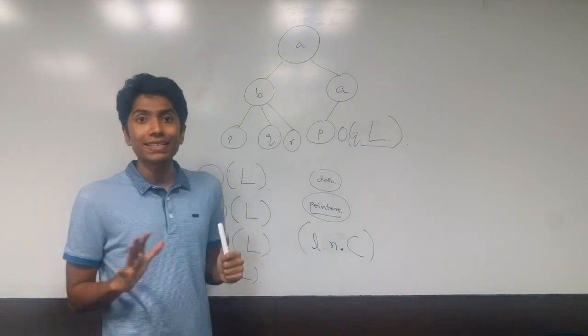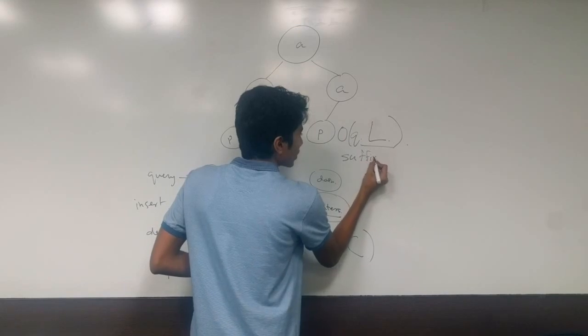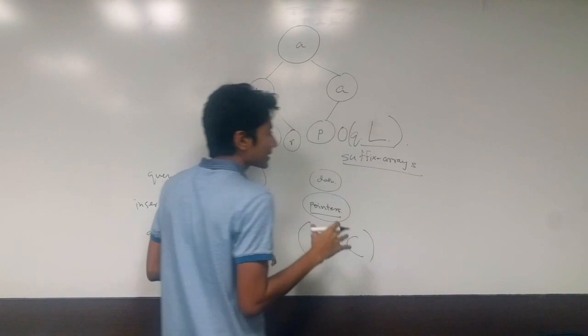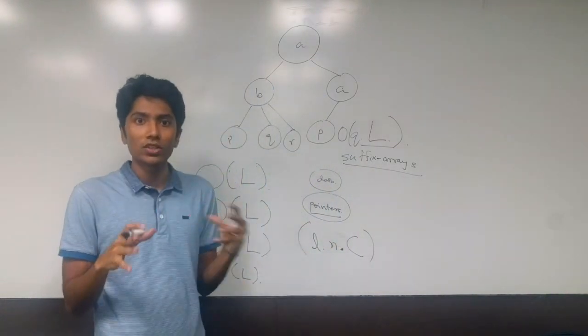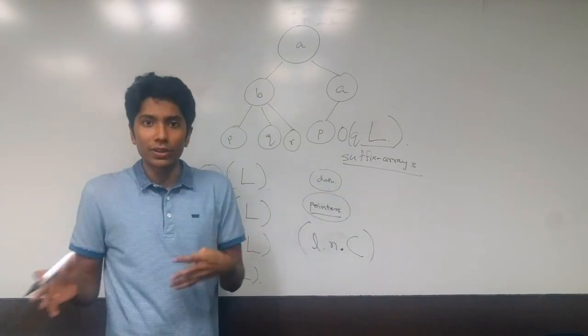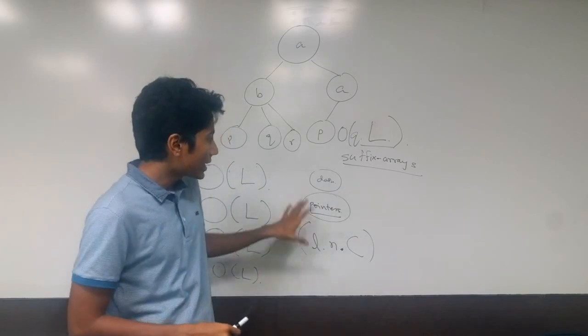There's something called suffix arrays. And I'm not going to be going into that because that requires a separate video. But suffix arrays are the practical versions using which you can actually play with strings. Suffix arrays, essentially they just contain all the suffixes that you can. So you can have a look at that. But the important thing is tries are interesting.